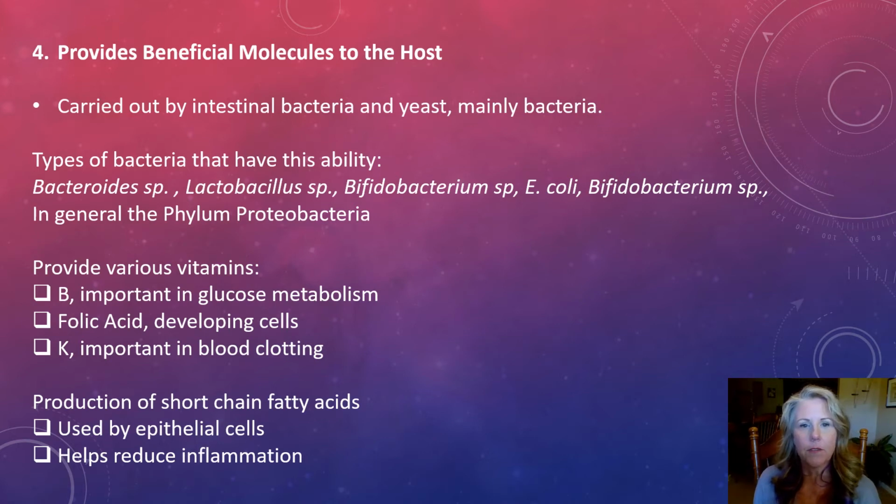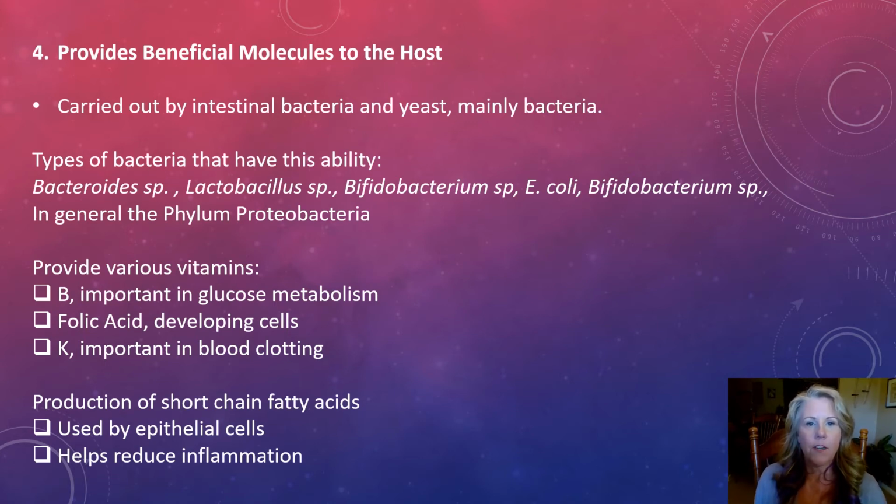So to give you some examples, vitamin B, which is important for glucose metabolism, folic acid for developing cells. Bacteria produce folic acid, we do not. And so we get a lot of our folic acid from the bacteria living in our intestines. Vitamin K, which is important for blood clotting. And the bacteria will metabolize the food, the indigestible food in the GI tract, indigestible by us, and then they will metabolize that and secrete vitamin K or the other vitamins or the other substances, and then we will absorb them. It's kind of cool.